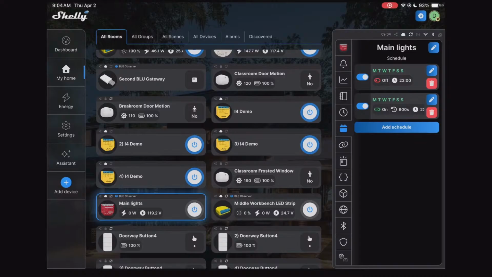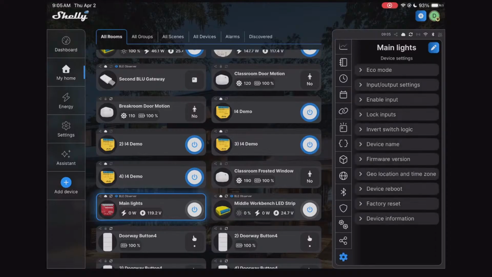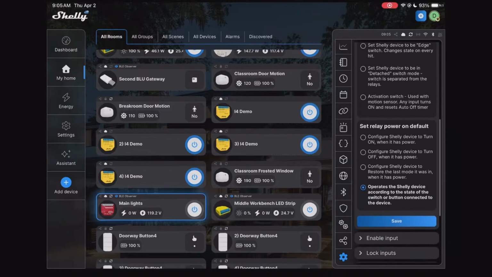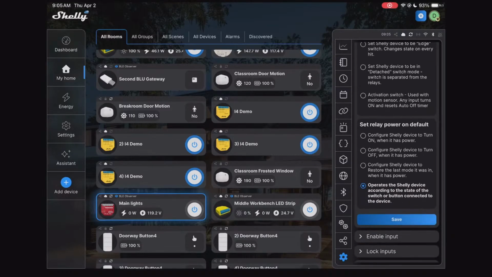The final function I want to show you is down here in the input-output settings. Now, of course, you've got switch, but power on default. So this is how you determine how you want the relay to act anytime power is lost. Now, that could be a power outage that happens in the middle of the night and you've got your bedroom lights on this schedule. You want to make sure that your bedroom lights don't turn on in the middle of the night and wake you up.